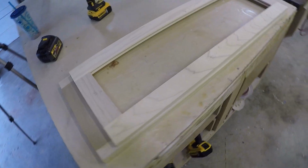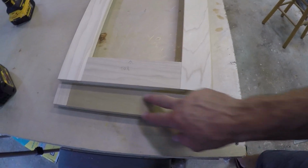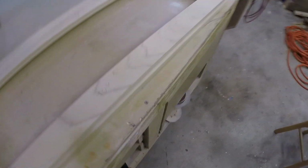This is where I get to see if I did it right. Keep in mind, this is the top. This space up here is a nailer for crown molding. And everything else, the reveal is right. 1/4 inch reveal around the sides and the bottom.